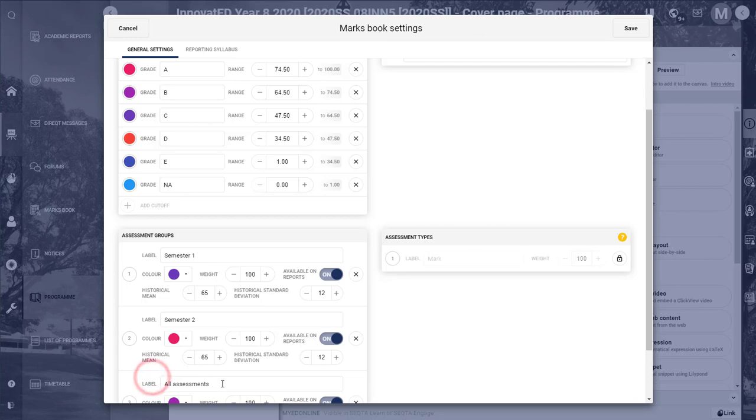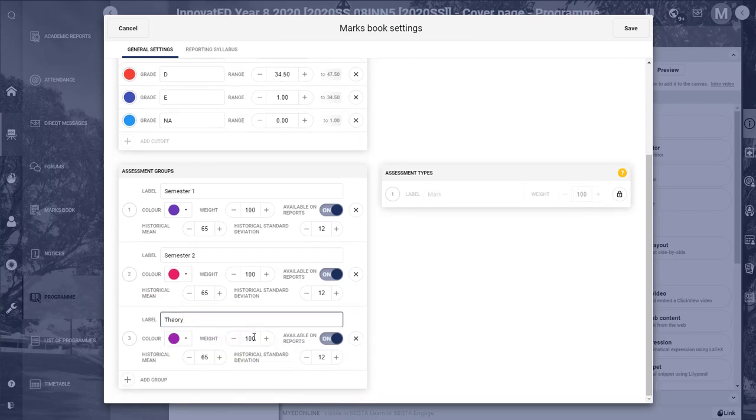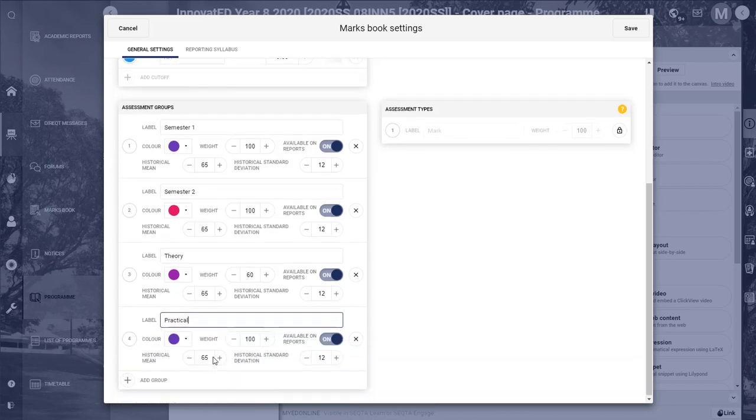If you do this, let's say a theory group, you might set the weighting for that to 60, and I can add another group here called practical, and you might want to make the weight of that 40. If you set it up that way, any assessments that you put in the theory group will be weighted at 60% of the final mark. Let's say we got rid of these top two here. The practical would only be weighted at 40. Now if that's something that's required by SCASA, that's a really nice way to set this up.